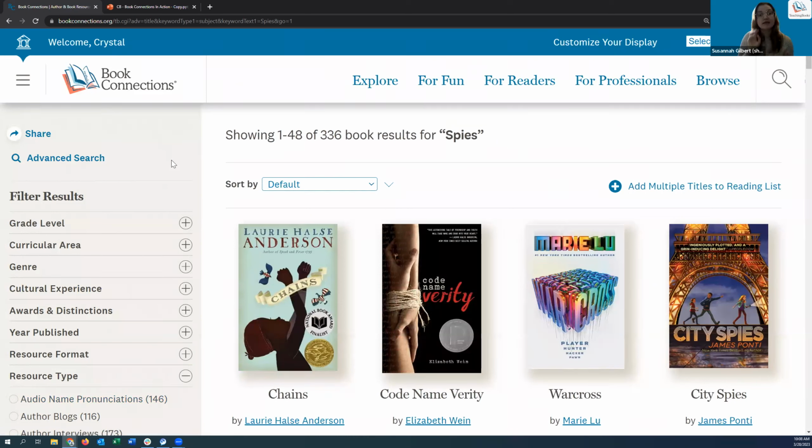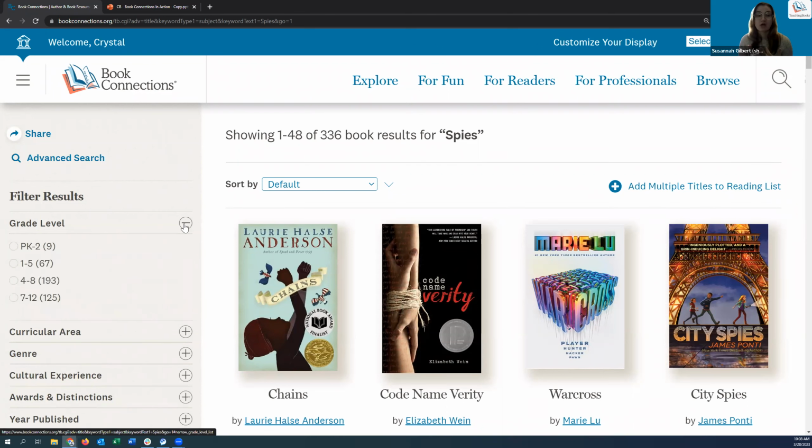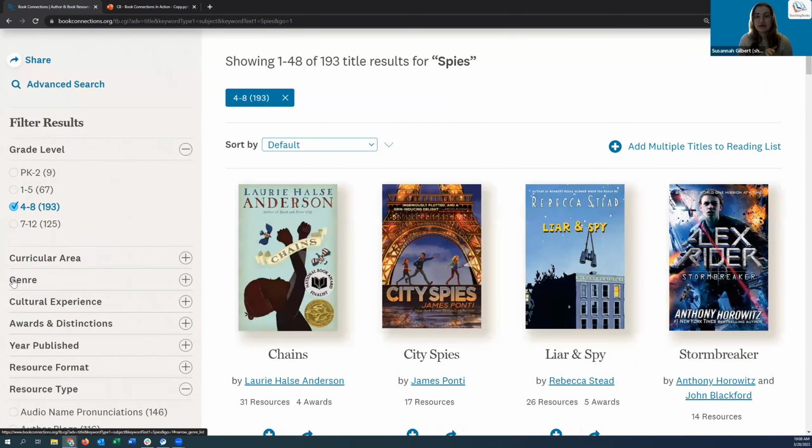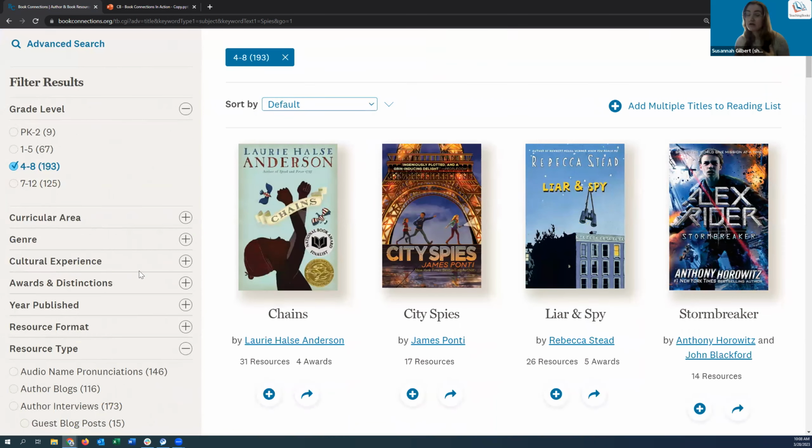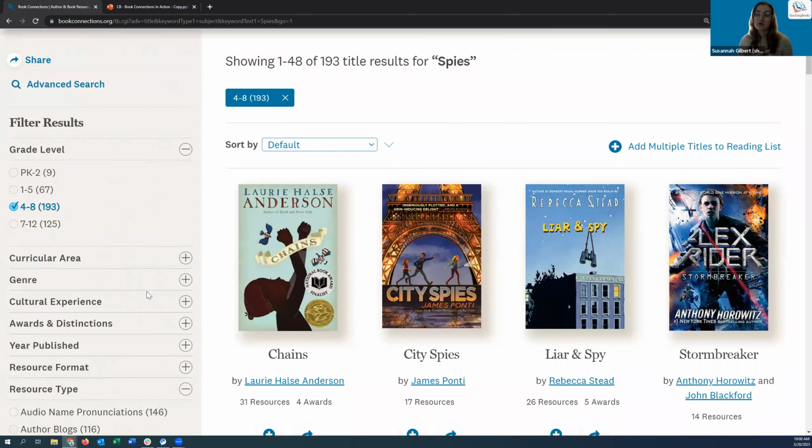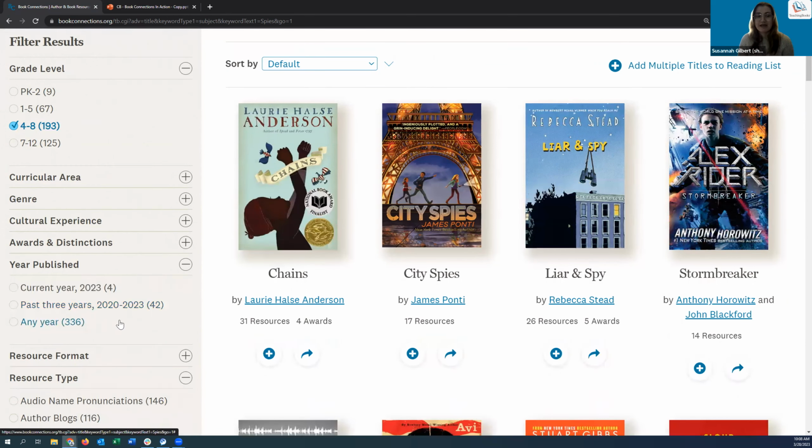And from here, again, let's play with those filters. We've got 300 titles-ish. Maybe this time we're looking for books for grades 4 to 8. We'll narrow that down a little bit. But if this is a display or a recommended list, maybe we really want to prioritize more recent titles. Or maybe this is something where we're trying to purchase more to fill some gaps in our collection. So we're going to go with year published in the filter options, and then let's limit to past 3 years.